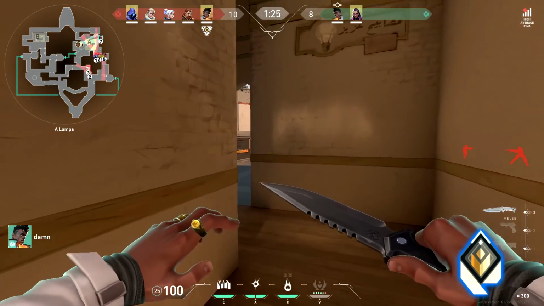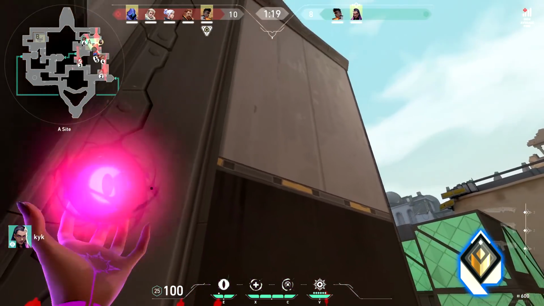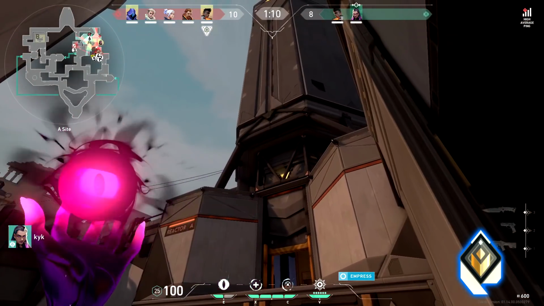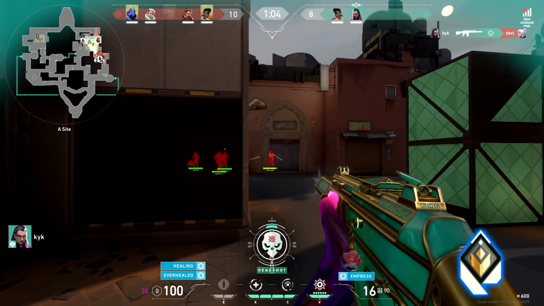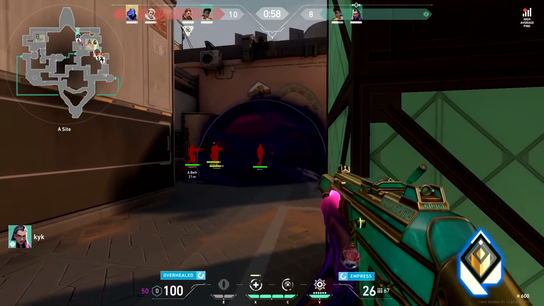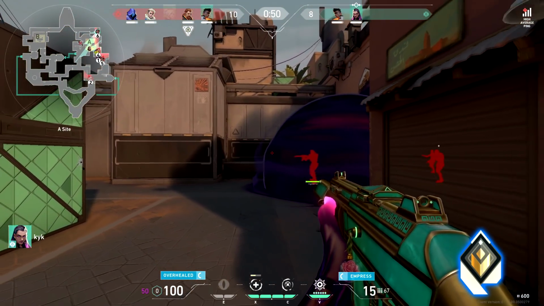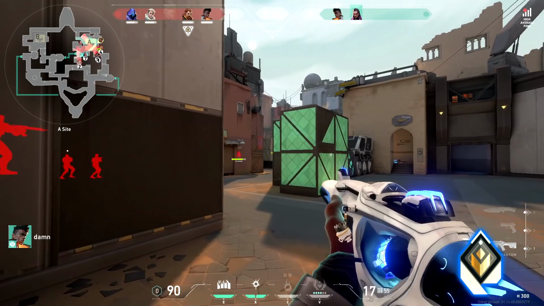I don't see them here. Showers, I think B showers. Breach and showers, be careful. Dart here. Fuck. One shirt. I'm not watching. He's droning. Droning you though. I just got tapped. He disappeared? Yeah, cancel. They had two showers.